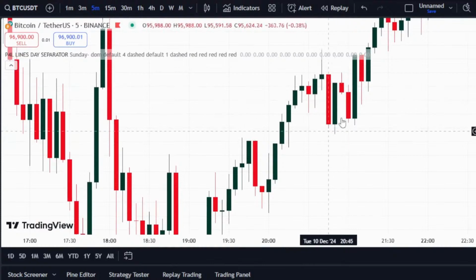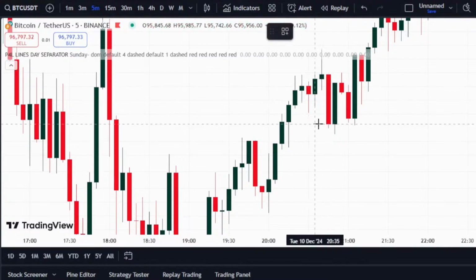it took me some, if not weeks, before I understood, and that was so many years back, okay, this is how support is formed. There must be a bear candle, and shortly after that there is a bull candle. So you can see that is support. So this is the support here.